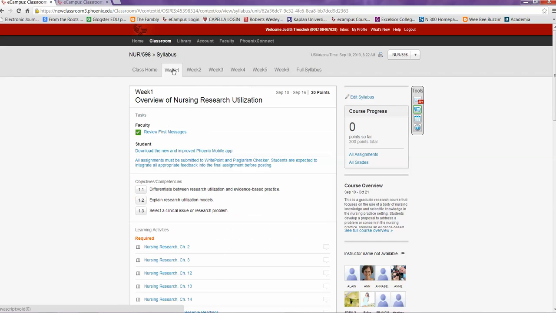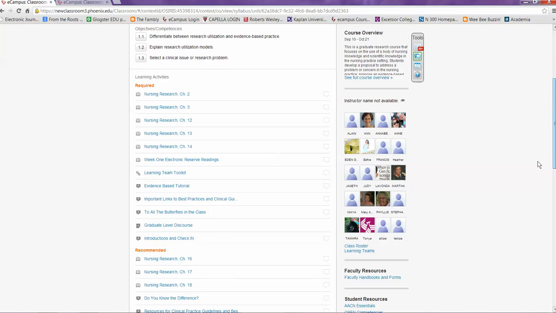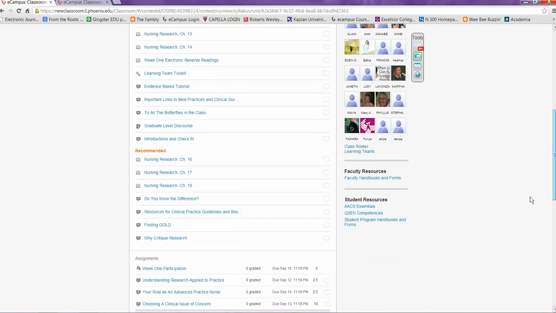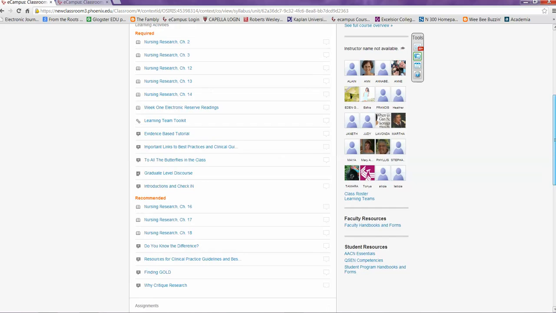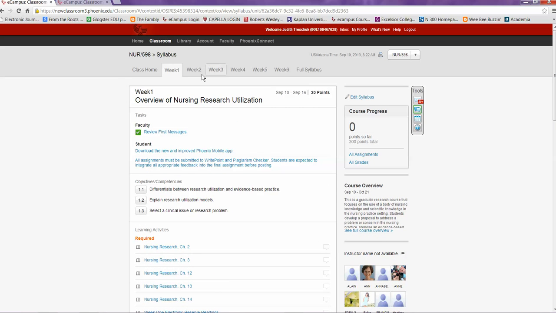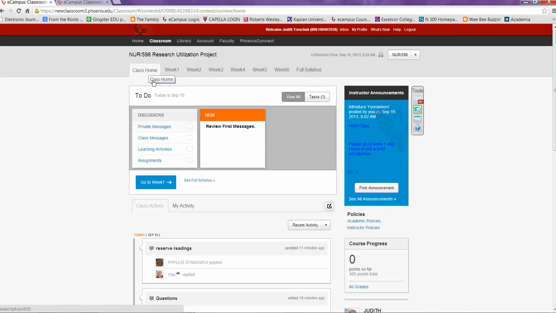That's all the areas in week 1, and every week is set up like that. So you would go to all the areas that you can, answer the 2 discussion questions, go to all these recommended places and the required places, post substantively, and you will get credit for those in participation. When you need to ask a question, please go to class messages to ask any questions. This area called private messages is the same as your individual forums. So if you want to send me a private message or if I send you one, it will go to this area called private messages.